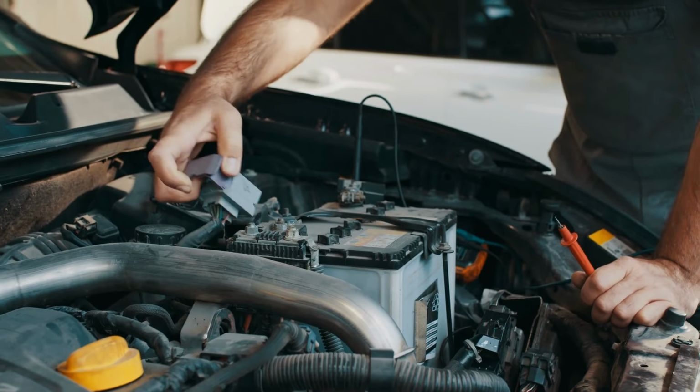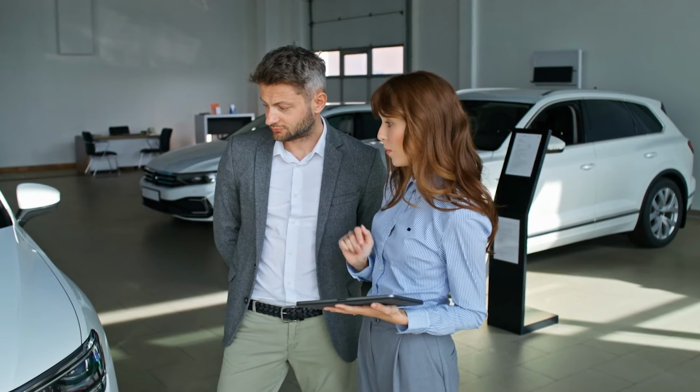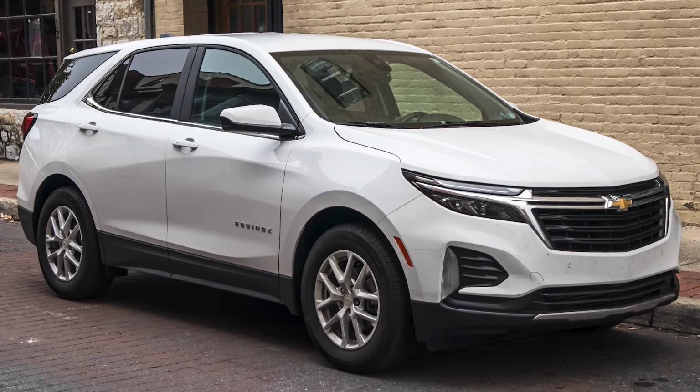They are extremely reliable. As I said, I only had that one car with the problem, so maintaining them is not an issue, and they are booked through the roof. So I am renting these out almost every single day of the month. The only days they might be down are 1 or 2 days a month because I'm doing maintenance or something on them. So I highly, highly recommend Chevy Equinoxes, and I will continue to source these. I actually just picked up 2 more. I got a 2020 and a 2021 that I didn't list on Turo yet. But overall, no problems with these cars, and people absolutely love them.